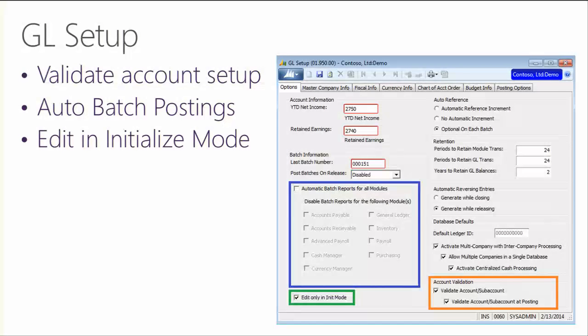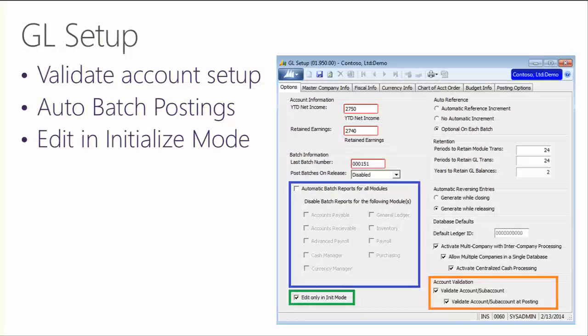So most sites have this box checked. And what that means is you will have special rights. You need special rights in order to do certain features, such as typing over your 1099 balances. So the 1099 calculated amount comes through the system, but for some reason they're wrong. If you open the vendor maintenance screen, those are all grayed out. But if you have initialize mode, you can actually make changes to those amounts. So there's certain fields that can be changed and edited in initialize mode.